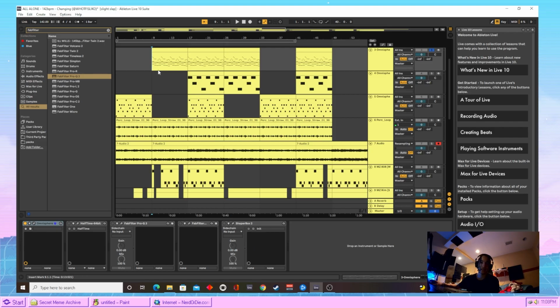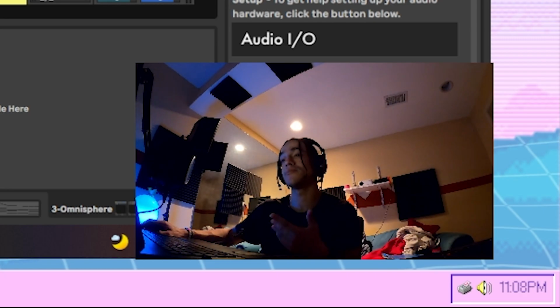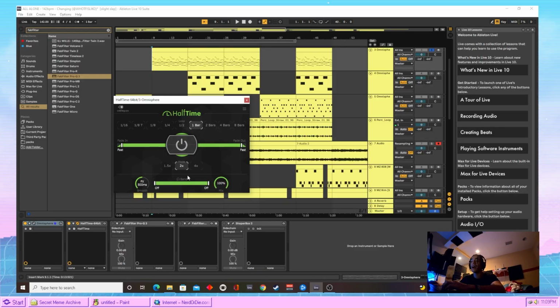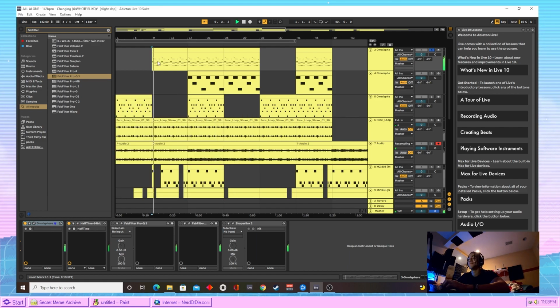How do you make sounds less sharp? I don't know, but I threw halftime on that. Here's the halftime setting that I use for the ARP. If you ever want to get some unique sounds from halftime, come mess with this knob down here. Like if you put it all the way on this 500 millisecond side, it adds a cool little reverse effect from the original sound.